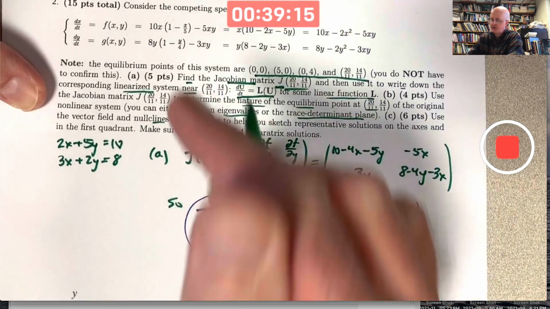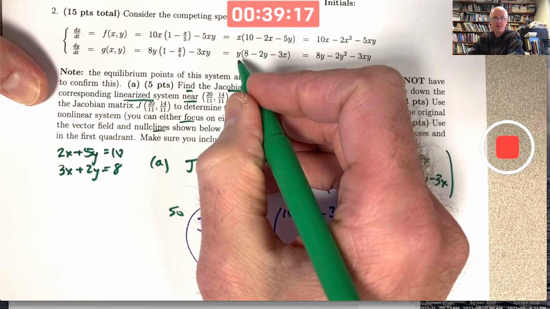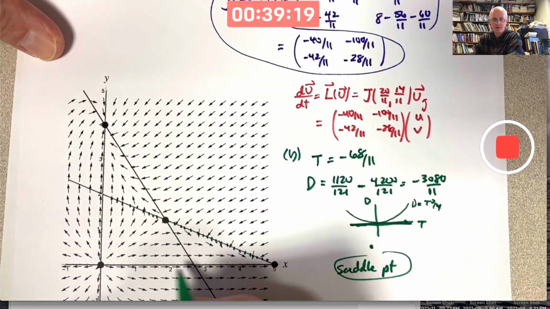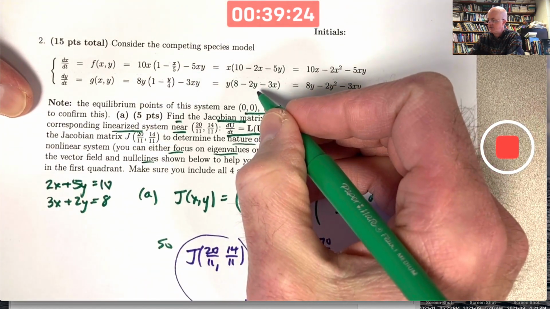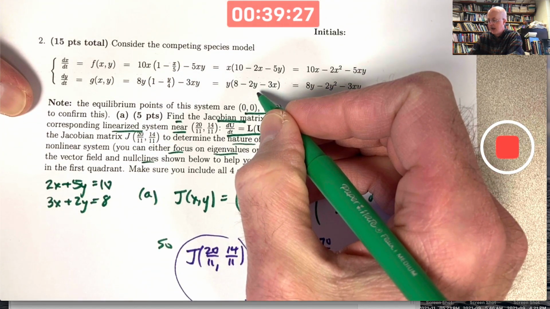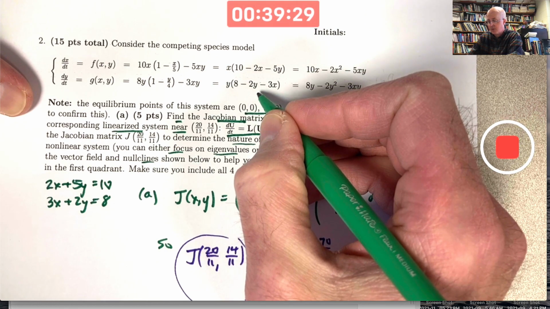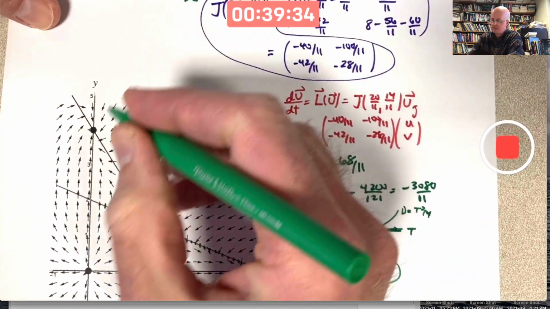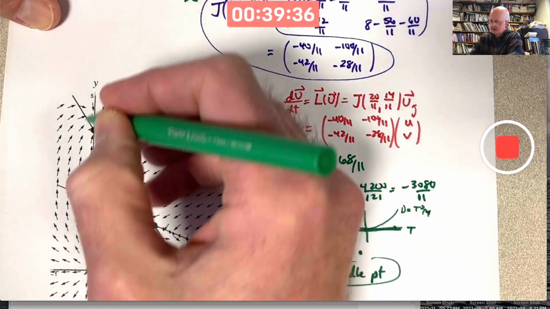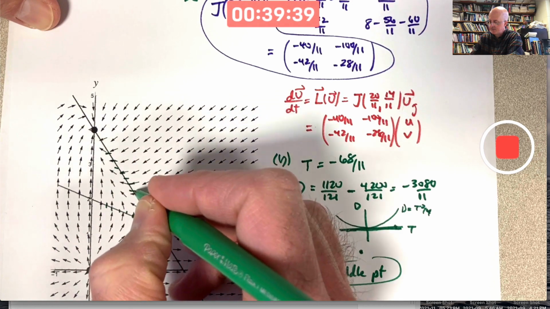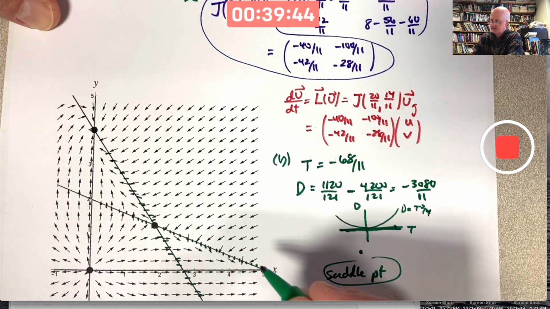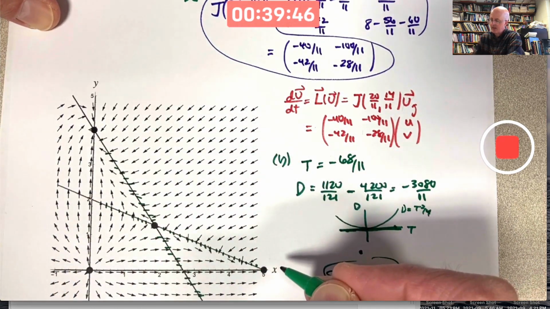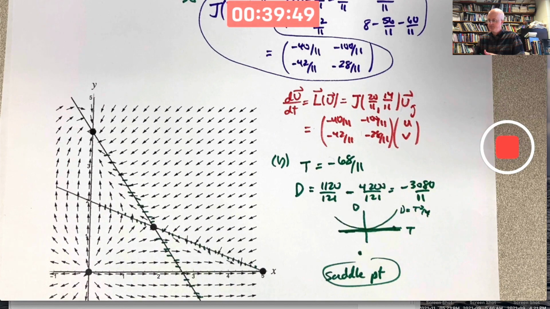For the other ones, that's where dy/dt is 0. That's called the y null line. Either y is 0, which is the x-axis, where the vector field is horizontal. Or when this is 0, which if you solve for y as a function of x is y equals (8 minus 3x) over 2, which is 4 minus 3/2 x. That's this line. The vector field is horizontal along there. Where distinct null lines cross, you get equilibrium points. There are 4 of them. Now draw in other solution curves.